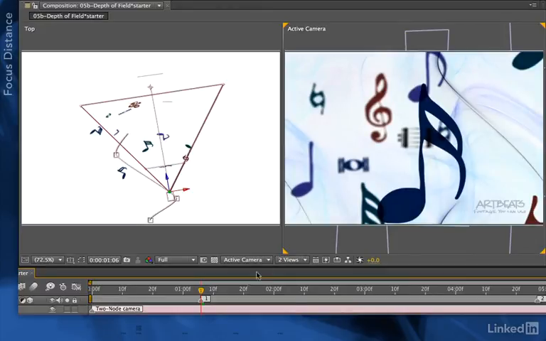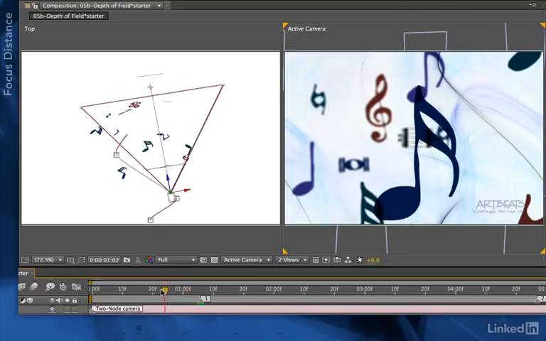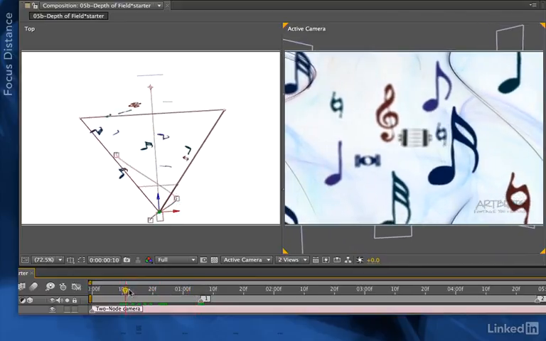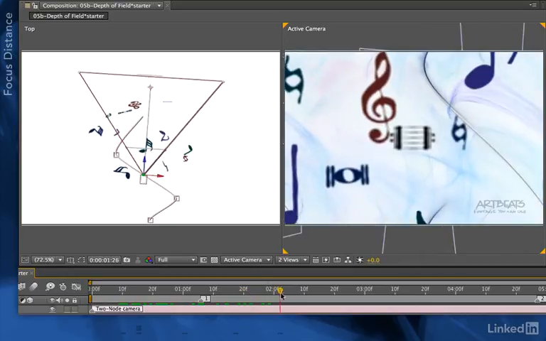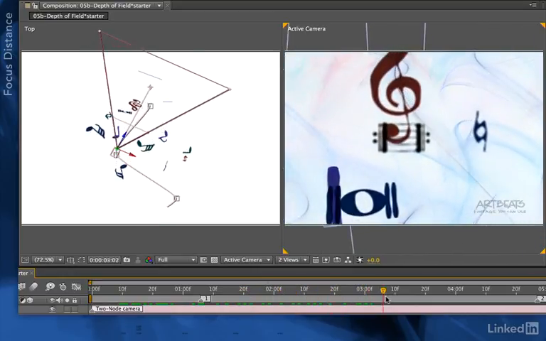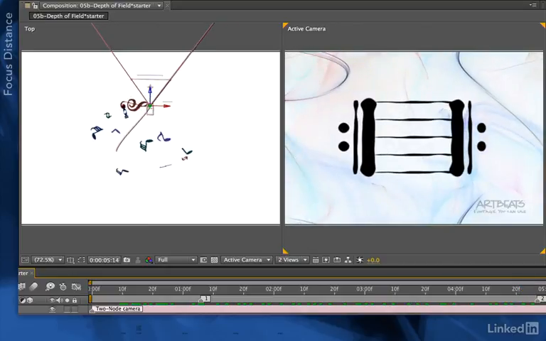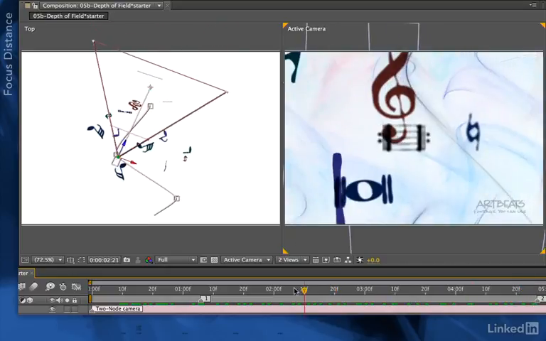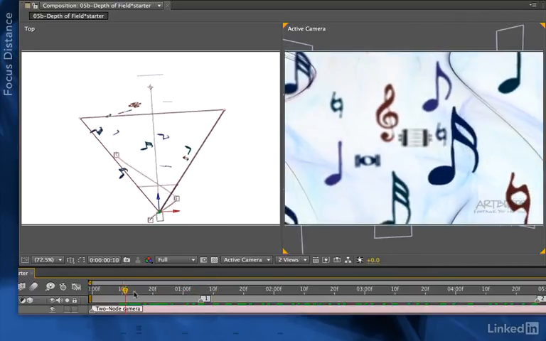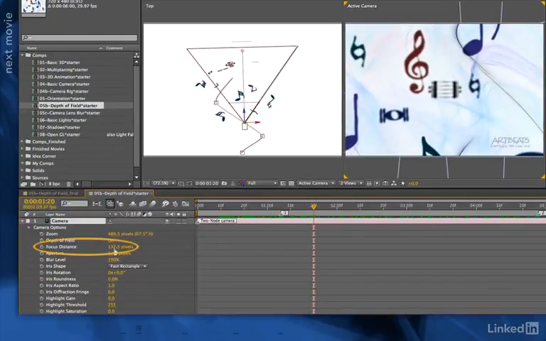And as I drag the current time indicator through my timeline, you'll see how different layers come into and go out of focus as this camera and its focal plane moves through our composition. Particularly here at the end where our hero frame is in focus, but it is out of focus earlier in the camera movement. You can manually set this focus distance, you can animate this focus distance, or as of After Effects CS 5.5 or later, you can take advantage of a couple new menu commands that allow you to automate setting the focus distance. And that's what I'll discuss in the next movie.